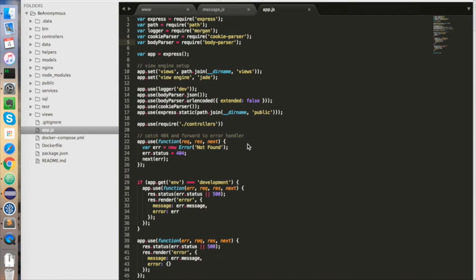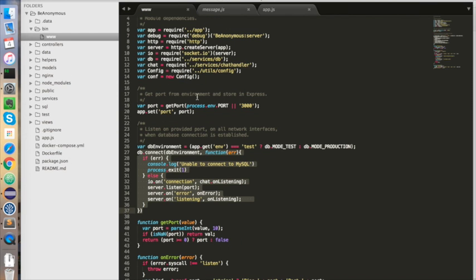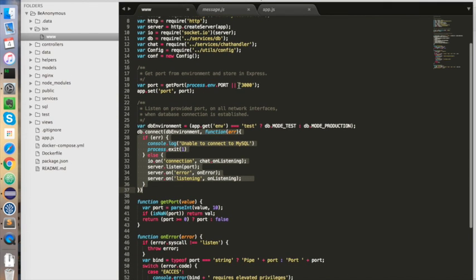I'm going to show you the application code. This is app.js, which contains several middleware that we use to redirect the user if there are some errors. And then we also have the www file that instantiates our server and defines the port that we use in this application. And we also have a database connector. In this file, we try to connect to our database, which is a MySQL database.